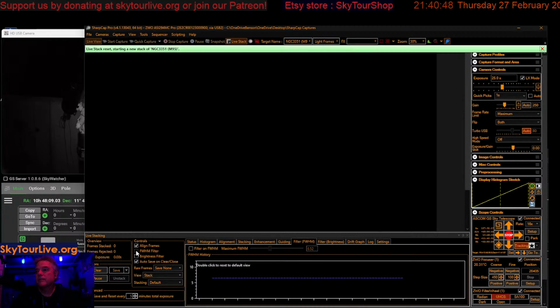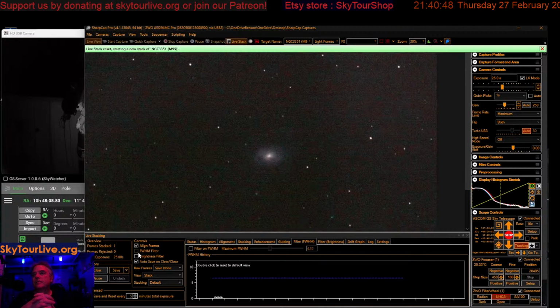Let's try turning off the full width. We want to leave that filter on though. We really do, because it can get pretty bad. But let's see. Okay, so that looks pretty good.